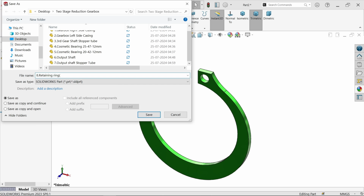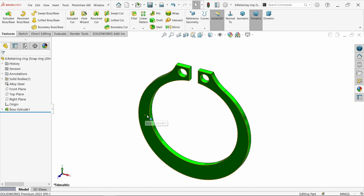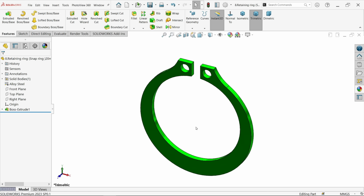Now here I have to mention all these dimensions. Snap ring, and this is going to be, let's say, 20 mm or 20 millimeter. Save. Okay. Now this is the one.